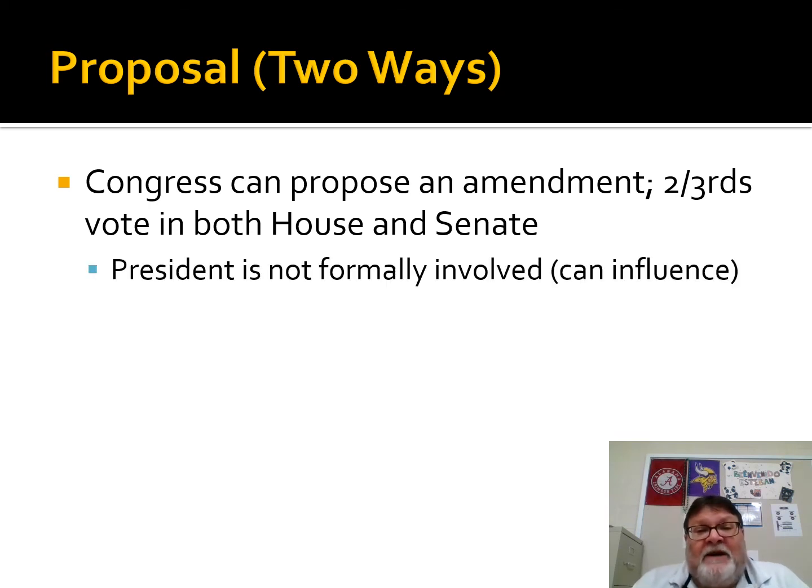However, the president, with the political power and clout a president has, can certainly have a big influence on a constitutional amendment. If the president supports it, that might be better for some people then to go ahead and be able to support it as well. So remember, 2/3 of the House and the Senate, and then it will go out to the states. That is the way that has been used every time.